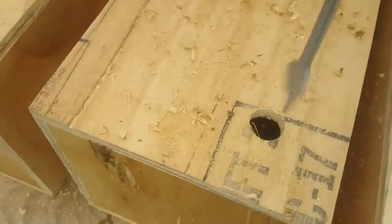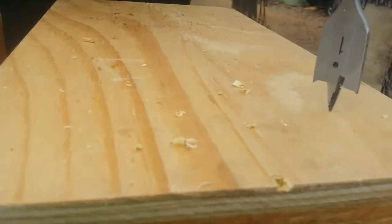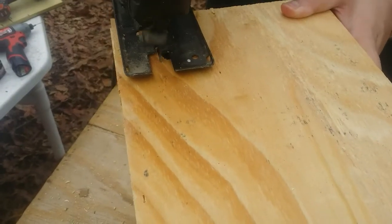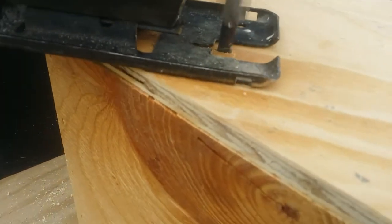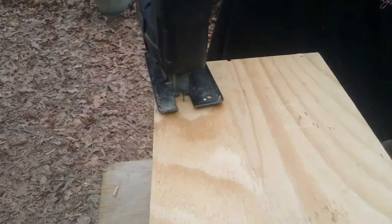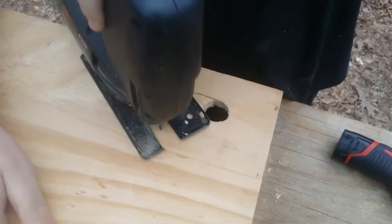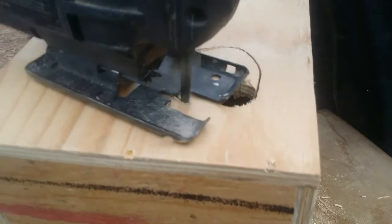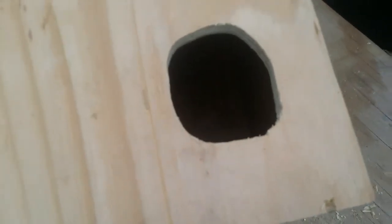Here he is drilling some starter holes — he's going to use the jigsaw and just make some almost rounded, not quite circles, but he's going to use the jigsaw to cut out some entrance holes for the birds to go in and out. We could have used something to trace out a circle; we wanted to use a hole saw but I couldn't find my hole saw set. If you live with teenagers that help, you know that things don't always get put back where they belong. I told him the birds wouldn't care, so just go ahead and cut it out any way he wanted — he tried to do circular shapes and I think it's just fine.